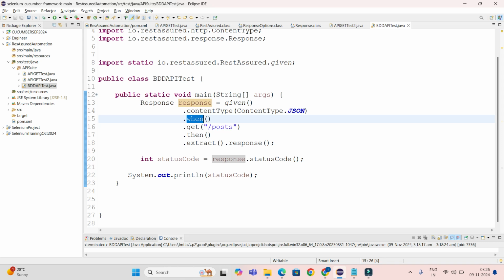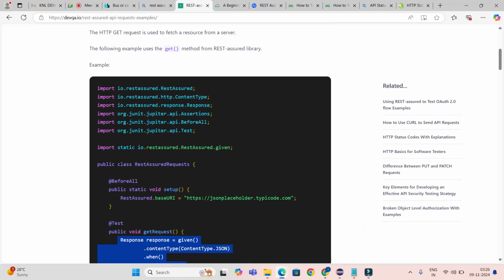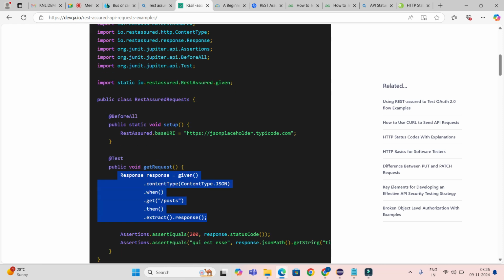When I hit, given is this URL, and when I use the get method, and then I'm expecting the status code as 200. So here one more thing we need to do is put this base URL, base URI.